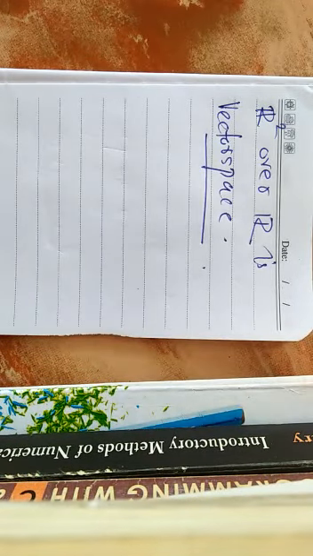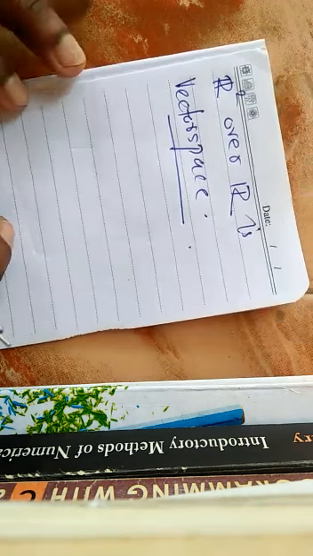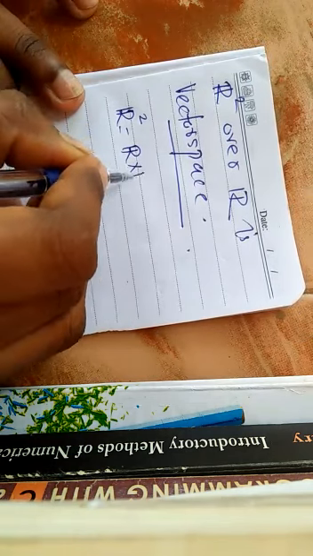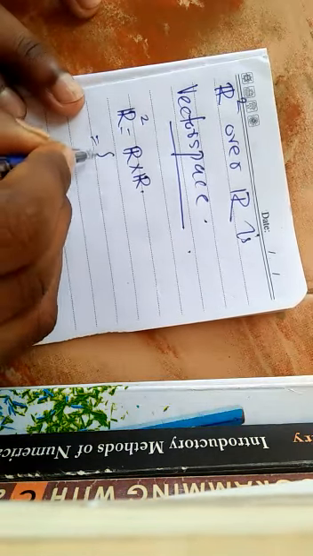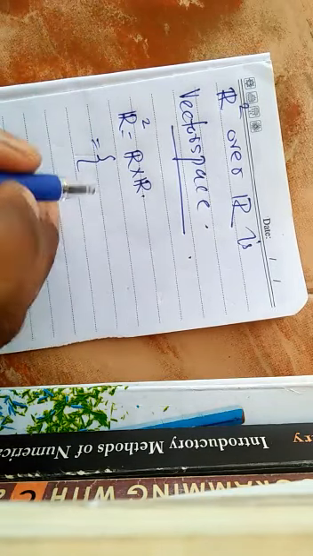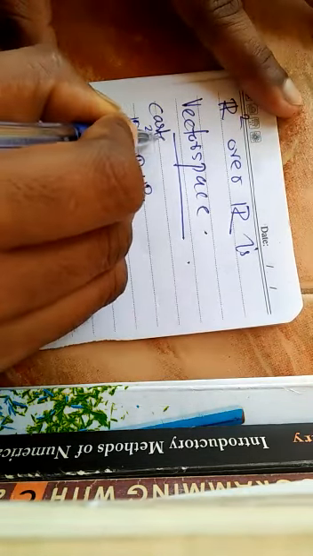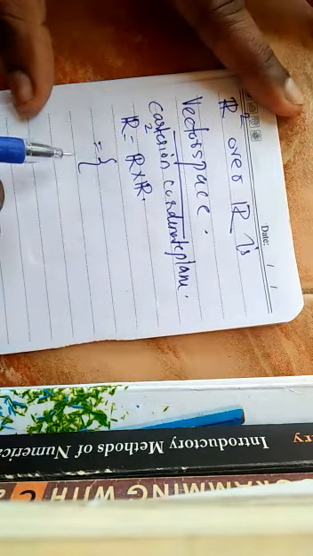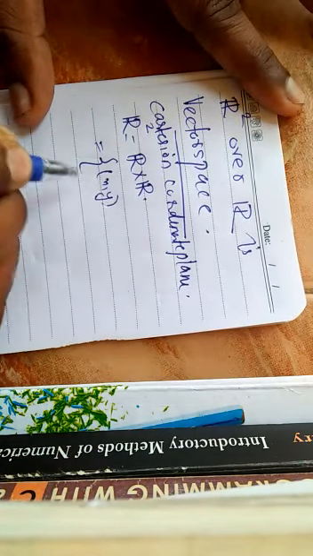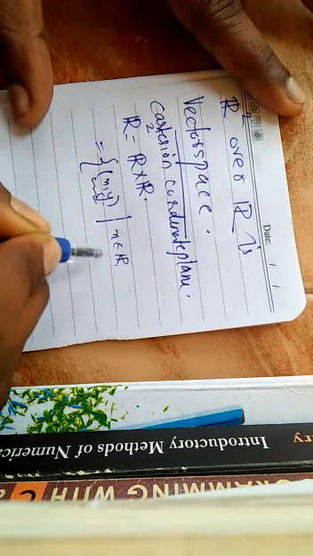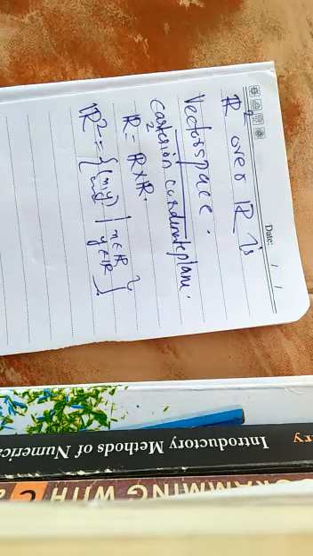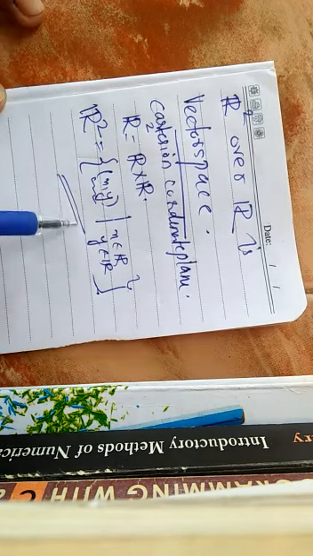Next example is R2 over R is a vector space. All of you know about R2. R2 is R cross R. That is our plane, our Cartesian coordinate plane. All elements of R2 are xy coordinate pairs such that x is an element of R and y is an element of R. So R2 can be written as the set of (x, y) such that x, y are elements of R. This is okay.